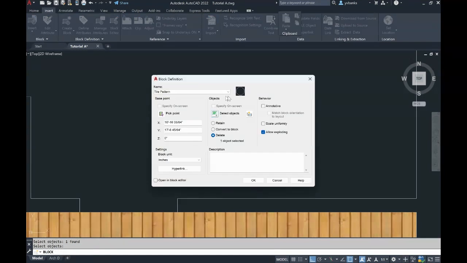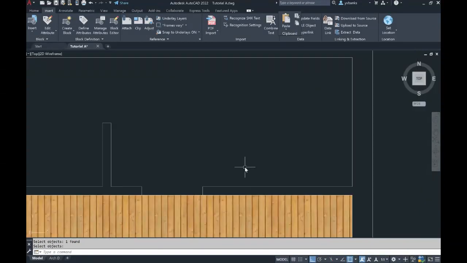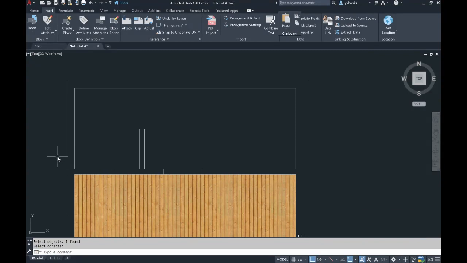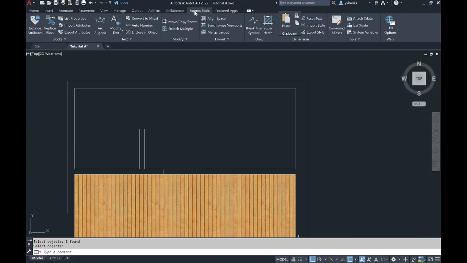By selecting enter, I now have in the block definition, the name, and a preview of the shape that I am going to be using and saving for this block. Simply selecting OK, I am now ready to create my super hatch pattern.